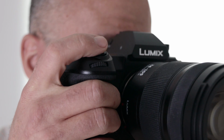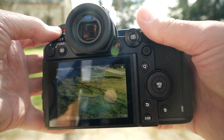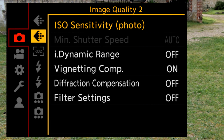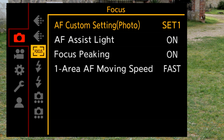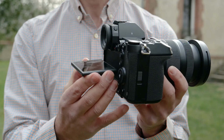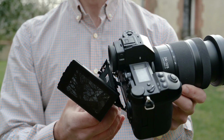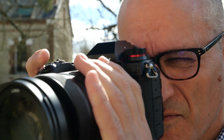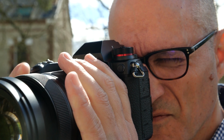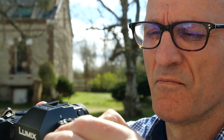I liked the big fat grip that provides excellent shooting support. The body is covered in buttons, so I could do most everything without diving into menus. When I needed those, Panasonic's S1 system was very logical and organized. I could easily find and set up everything using the touch display. You can't flip around the display, but considering the weight, the S1 is not going to make an ideal vlogging camera anyway. I found it great for regular video shooting though, thanks to the 5.7 million dot OLED that's superior to the Nikon Z6, Fujifilm X-T3 and Canon EOS R.